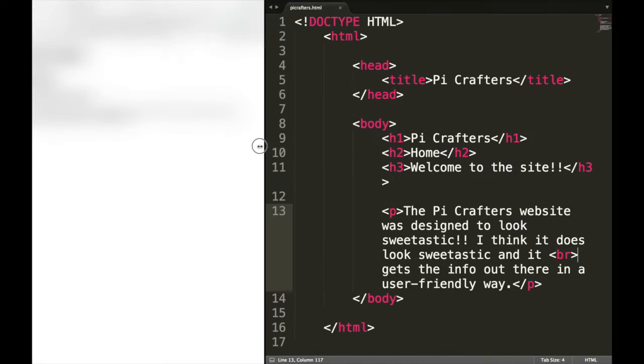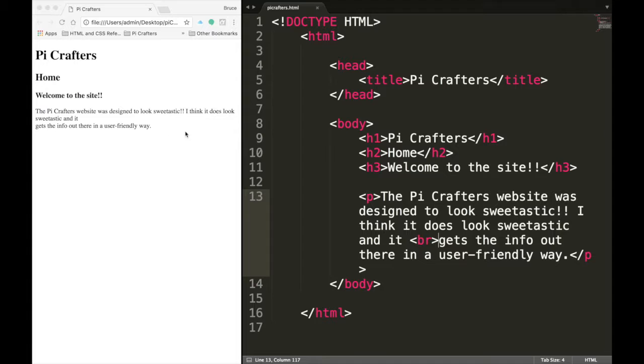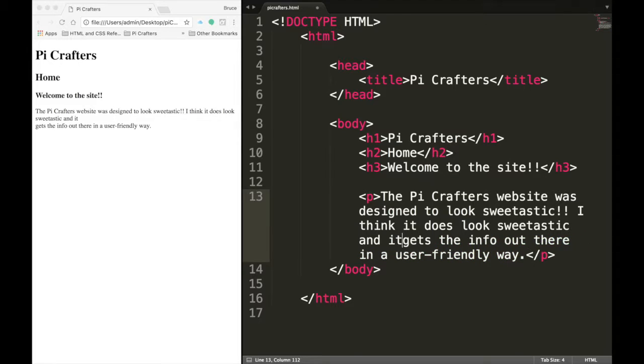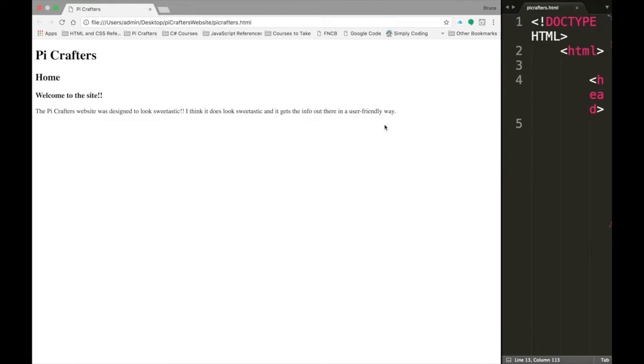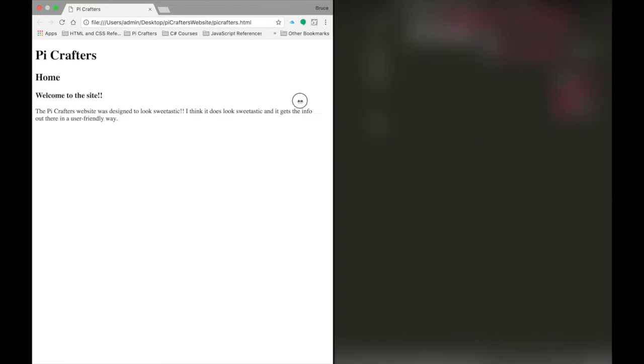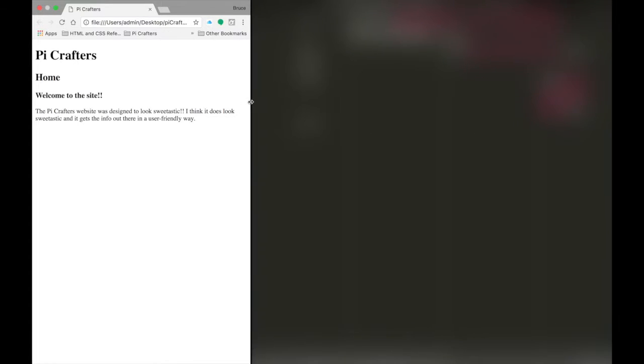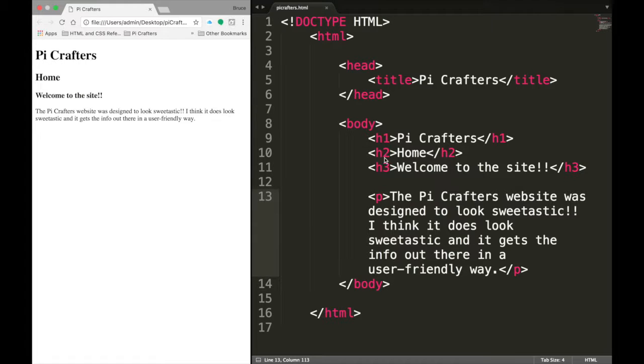Now, you'll notice if I resize this, the text over here does resize, and that doesn't look quite right. So that's generally why we don't like to use that. If I were to save this now and refresh this page, yeah, that looks a little better. However, if we move this over, now it's like that. So that's something you have to think about when you're designing a web page like this. What does it look like in all kinds of different views?